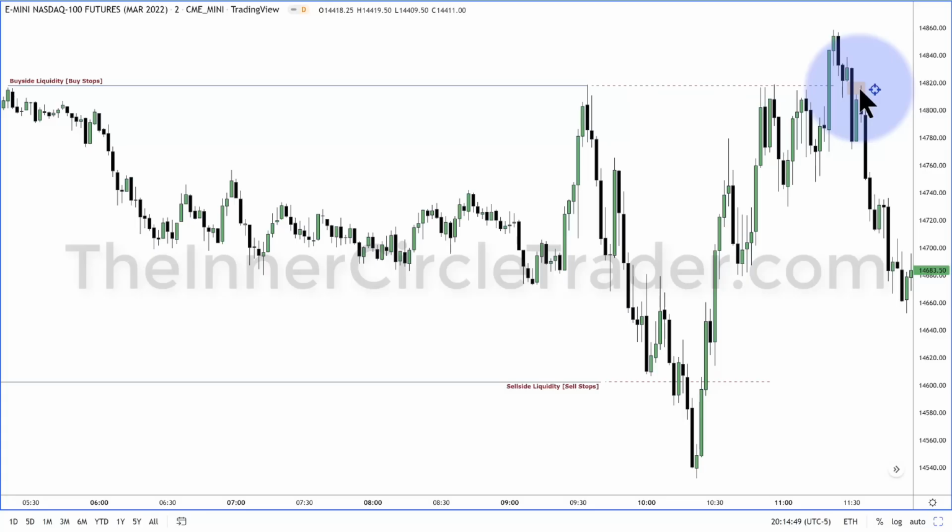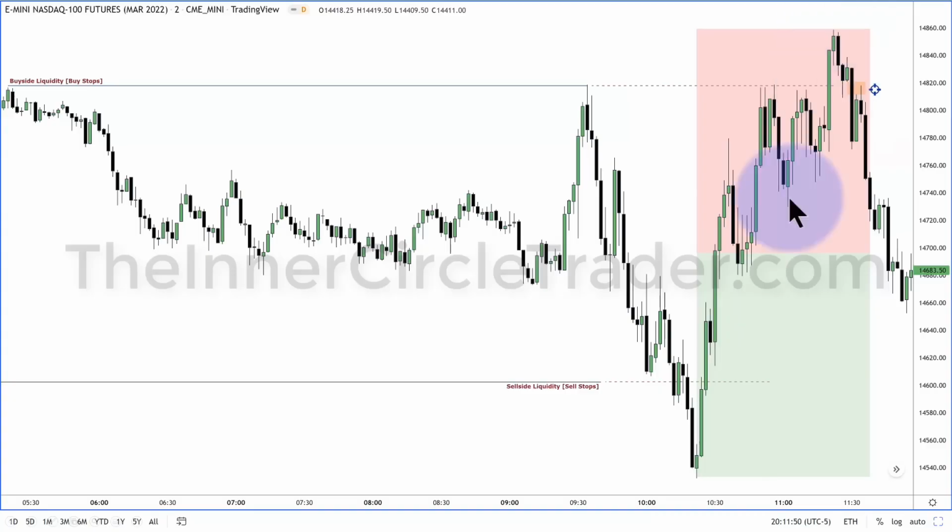Okay, so if you're looking at this framework here, and we've taken the buy stops, we have our entry pattern here, what would you be looking for as a downside objective? Well, I'm going to teach you the liquidity matrix. It sounds pretty cool, but watch what it is. This here is your range. This is the low of the day, and this is the high of the day thus far.